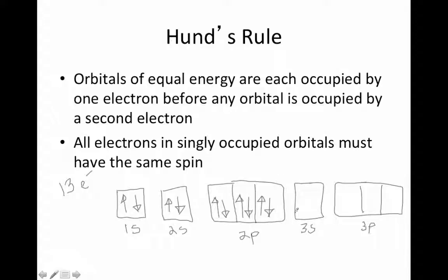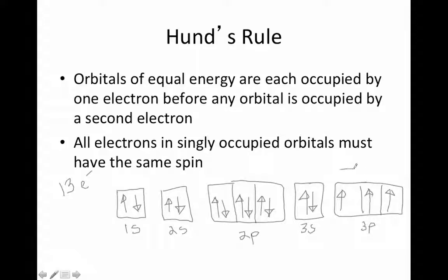I forgot what element we were doing. Oh, aluminum. So we have 2, 4, 6, 8, 10, 11, 12, 13. Now we could go right up to nitrogen, and phosphorus, I think, has 15 electrons. Let's just do one with 15 electrons. I'm going to add the next 2. They would each be added, and every single one of these would have the same spin.